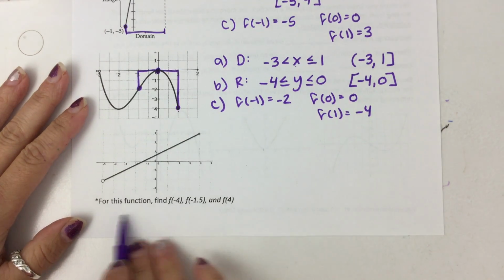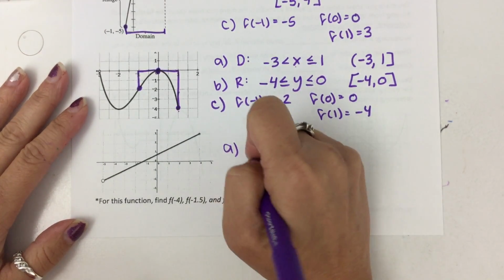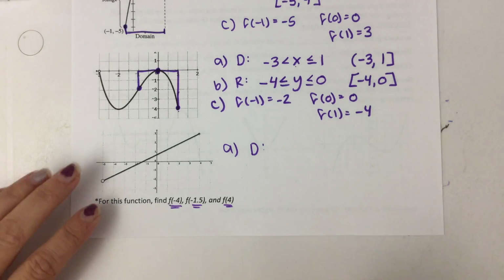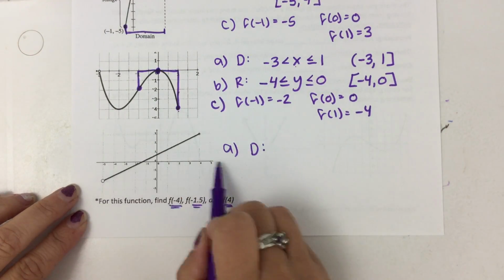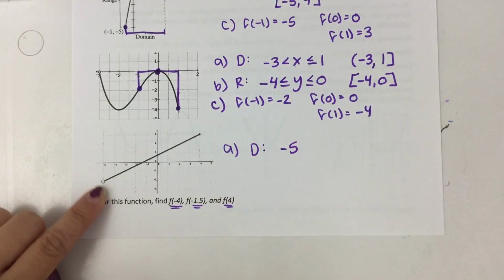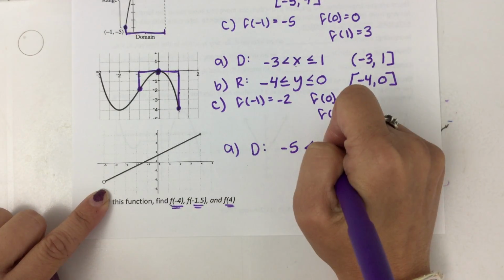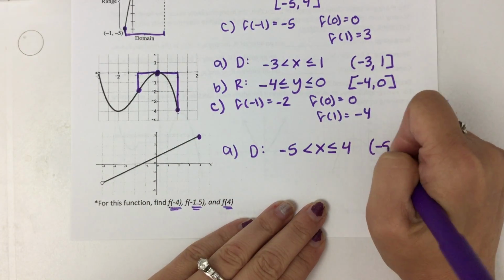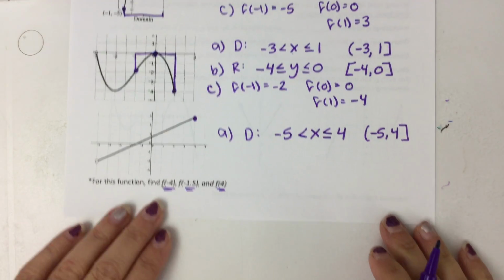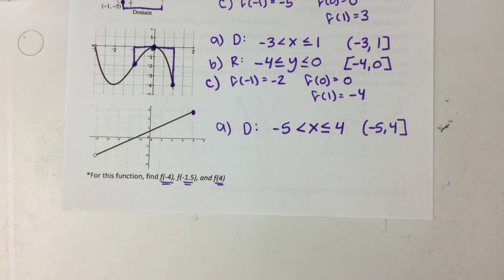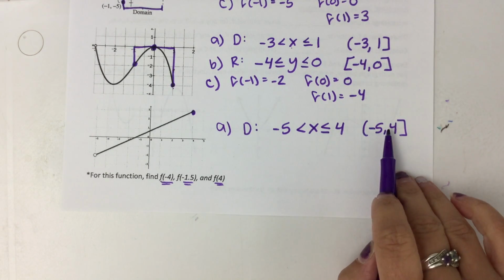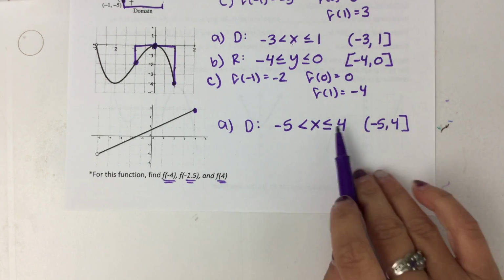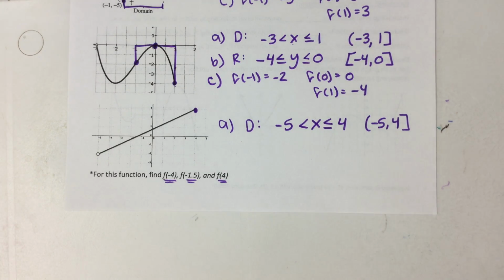For this function, sorry, I jumped ahead. We're going to do domain, range, and then this time they're just giving us different values when we evaluate. Domain, the smallest value side to side is -5. It is not included. It is an open circle. Domain is x. It goes up to and including 4. So as interval notation, and again, I'm showing you both notations, you only need to do one. So if you like inequalities, awesome. If you prefer interval notation, great. I am just showing you both because you do have options, whichever one you're most comfortable with.